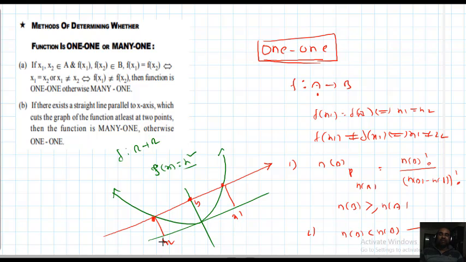What is the meaning of that? Two different inputs, same output. That's why this function is not one-one. f of x1 equal to b only, f of x2 also b only. Different elements having the same image. That's why it is not one-one. So the graphical test means you need to draw a line parallel to the x axis. If that line intersects the given graph at more than 1 point, the given graph is not a one-one function graph.